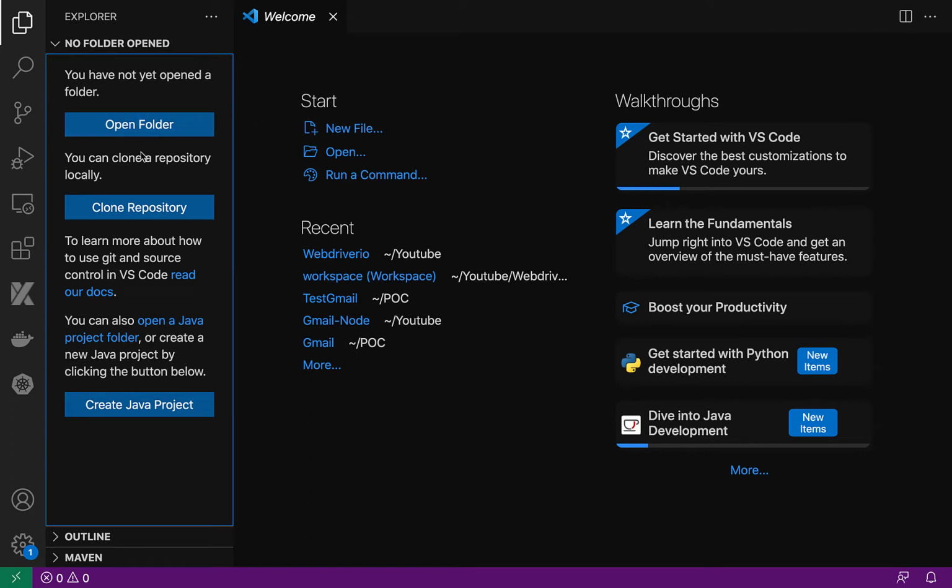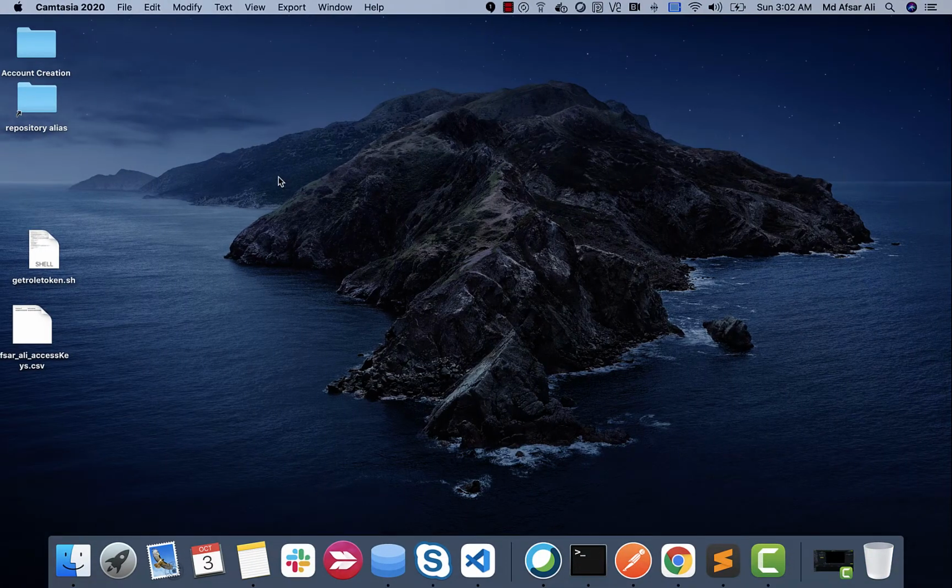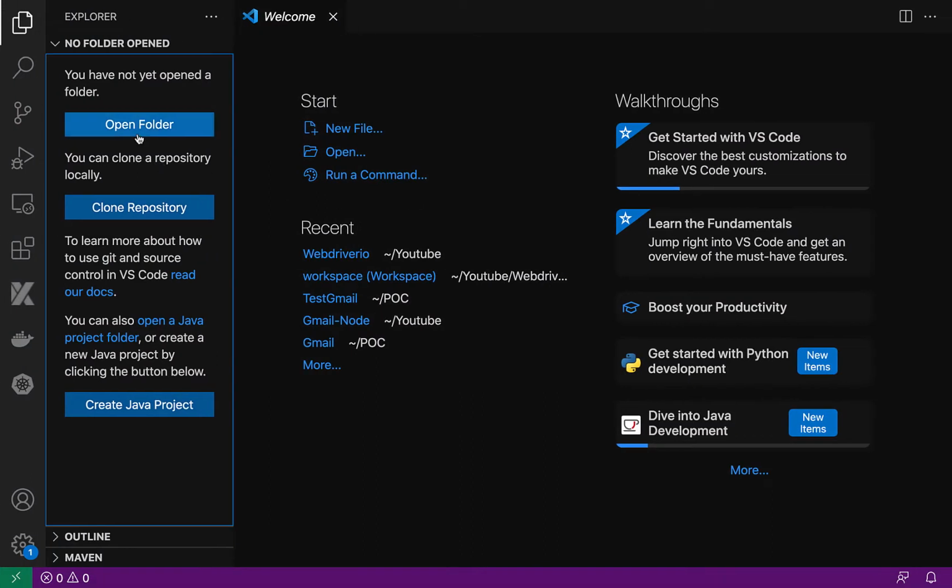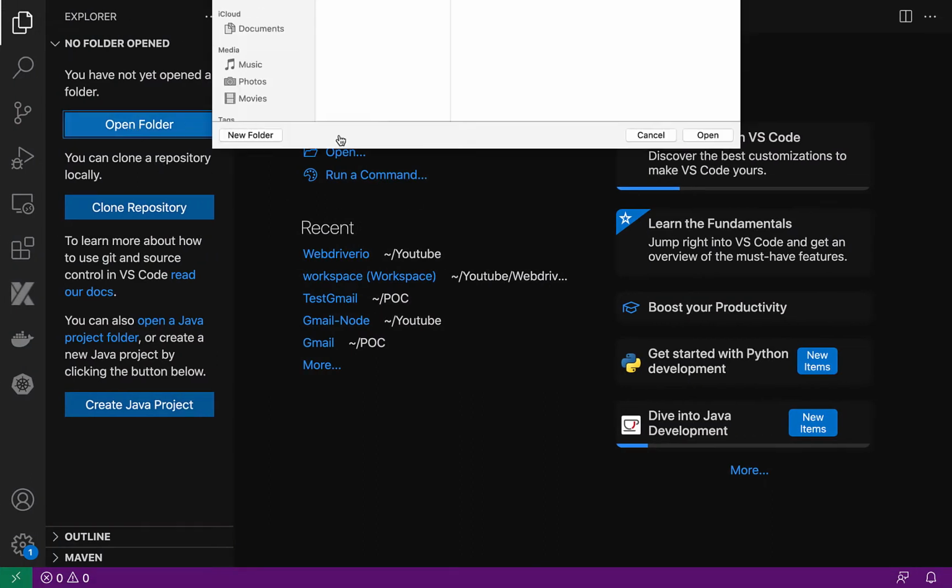Now I'll create a folder on the desktop, named WebDriverIO Cucumber, or you can create it anywhere, on any drive.